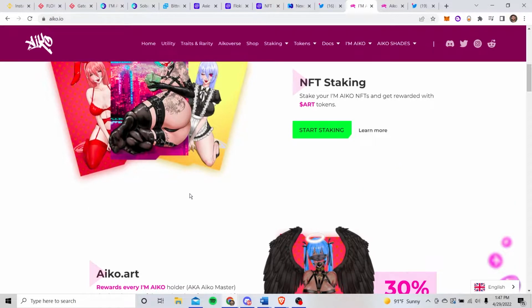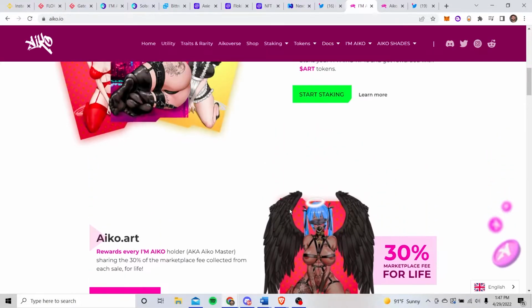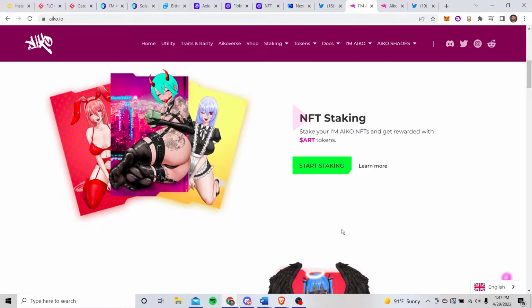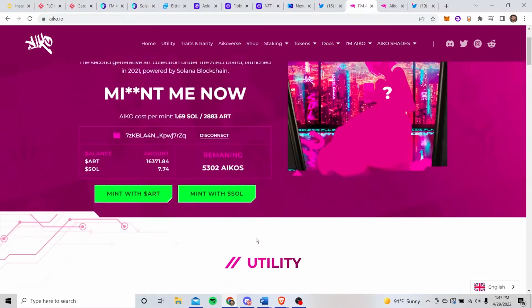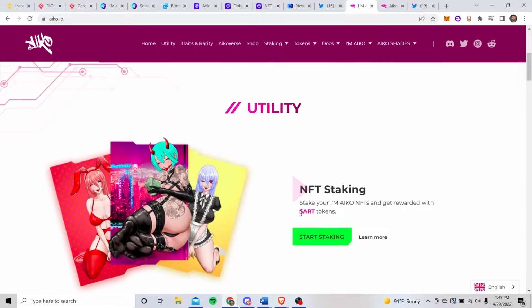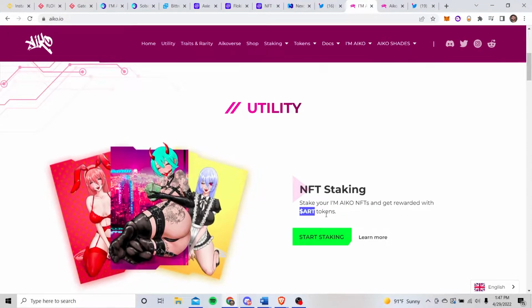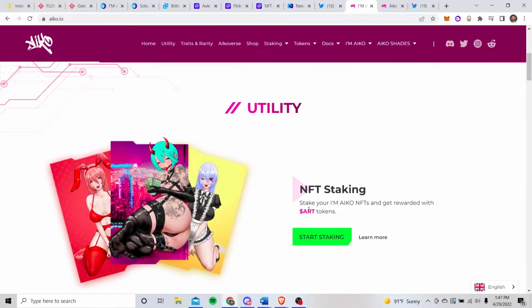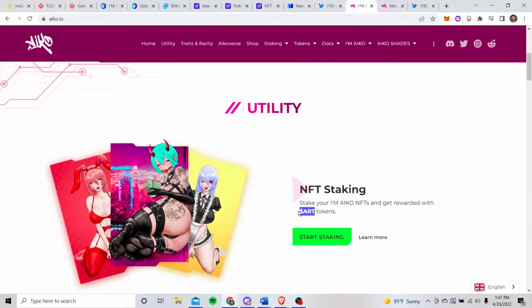And then with Shades, you're going to get 20% staking rewards, which they say is not connected to the marketplace fee, but it kind of is, because the token value of art is derived from the fees. So yeah, you do have to understand tokenomics to a certain extent to understand what gives value to these tokens. Right now, this token is not tradable anywhere, but I'm sure that they're working on that on the back end already, so that you can extract value from staking. But at the moment, they're not doing that.